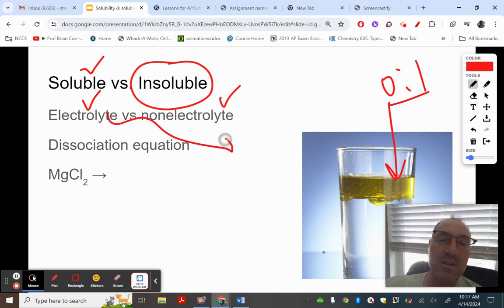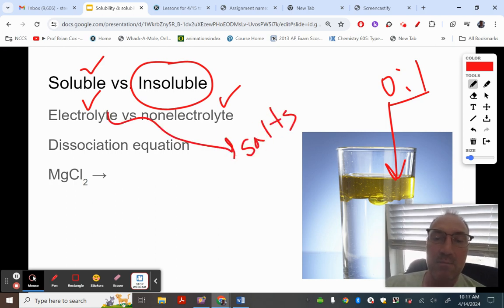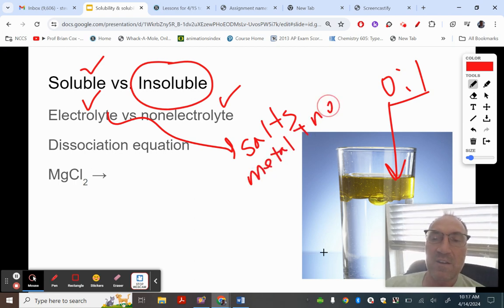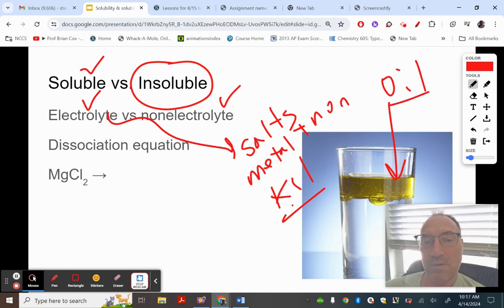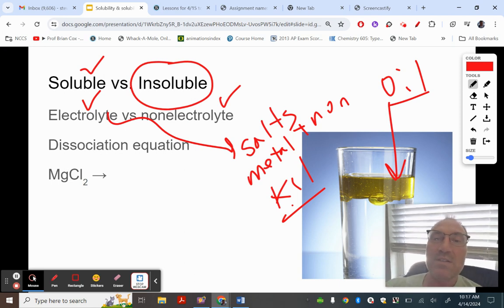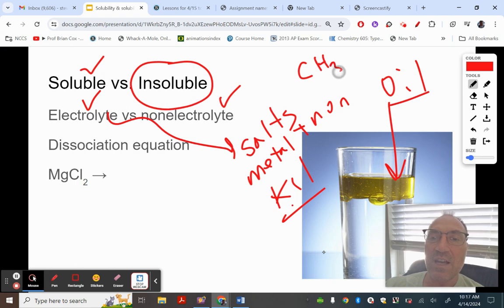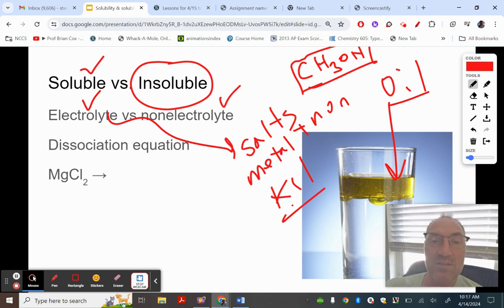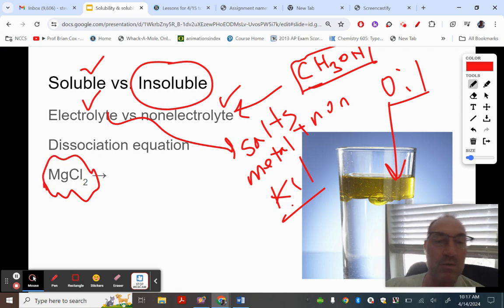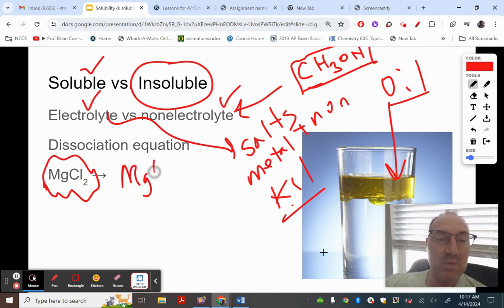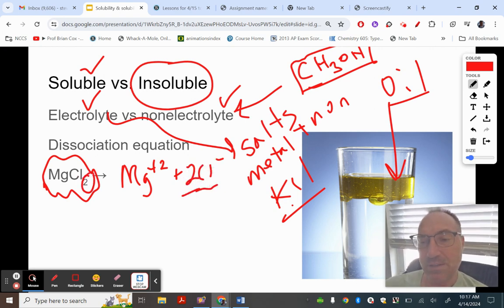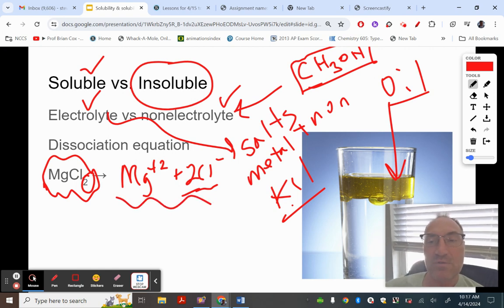So electrolytes, these are things that are salts, and salts are a metal plus a non-metal. So for example, KCl is a great example of a salt that does conduct electricity, whereas things that start with C and are not made of ions, they're non-electrolytes and don't conduct electricity, so the lights don't go on. Now, this one you can tell totally is an electrolyte. So when we write the dissociation equation, you write Mg plus 2 Cl minus. And the reason we write 2 is there's 2 right there. We have to balance it, right? And so this is actually a really great electrolyte because it really dissolves into plenty of ions.